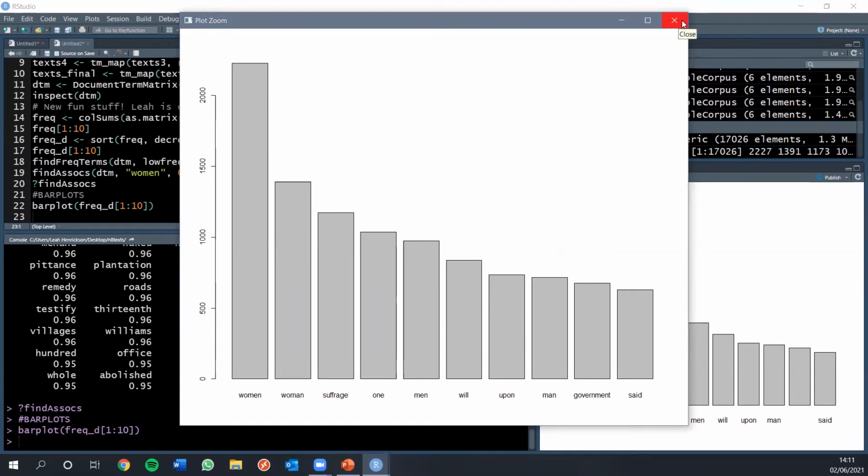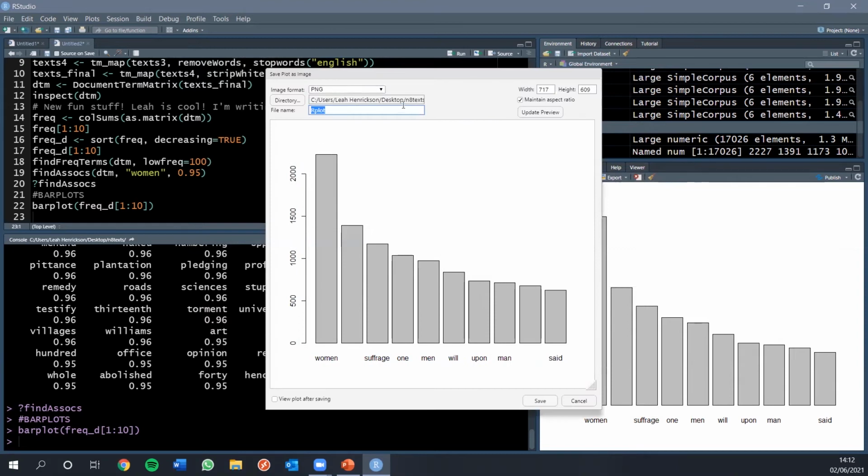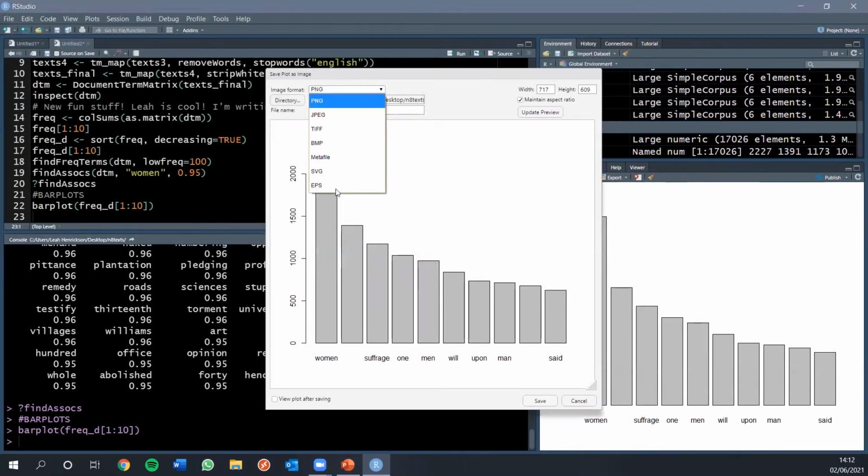And if you're really proud of your plot and you think, oh, I want to show this to all my friends, or include it in papers, go to Export and you can save as image or PDF. I tend to save as images, and then you can tell it exactly where to go. So you can click on the directory. This is what folder you want to save it under. What image format you want. Generally PNG is what you want if you're going to be publishing anything, but JPEGs might help. TIFFs are really large files, and then everything else is usually not needed. But if you're publishing, make sure that you know what the specifications are so that you can export appropriately.